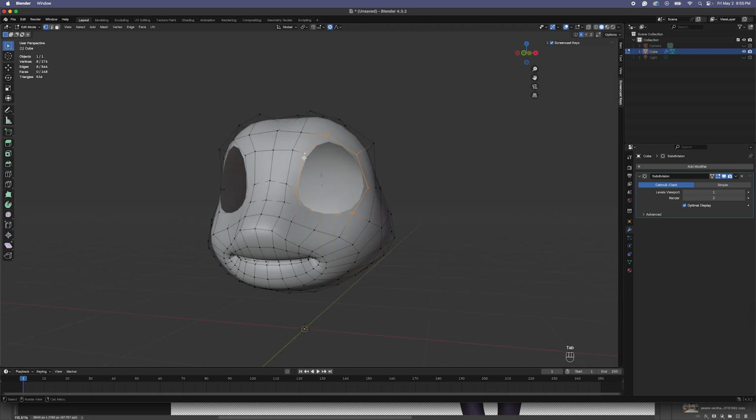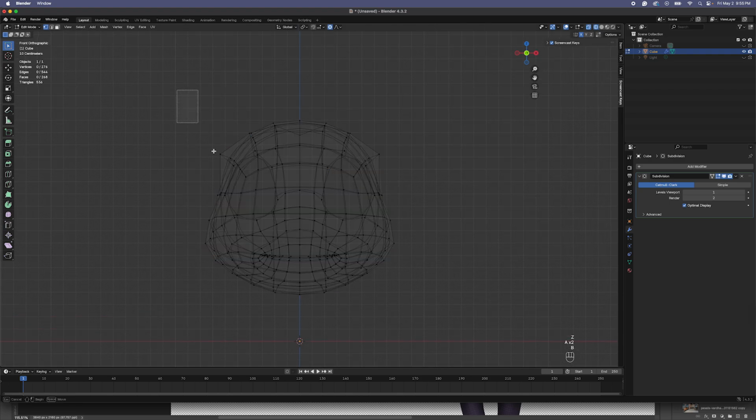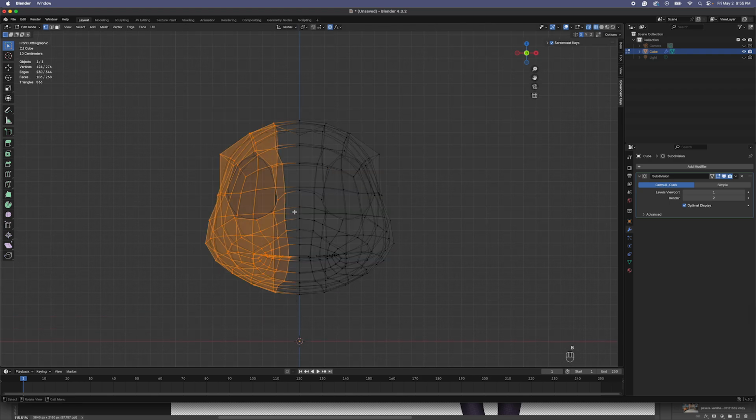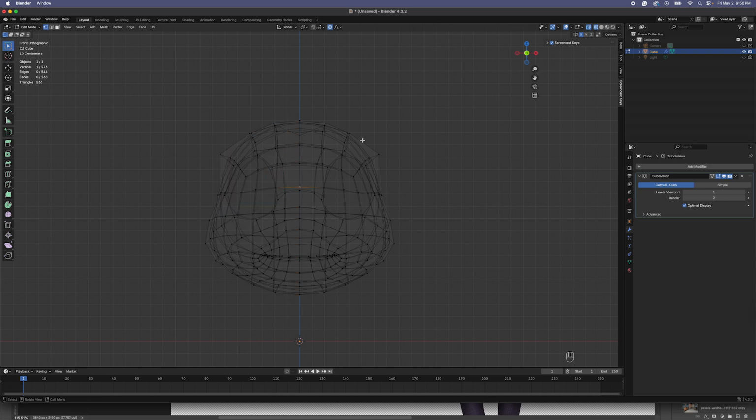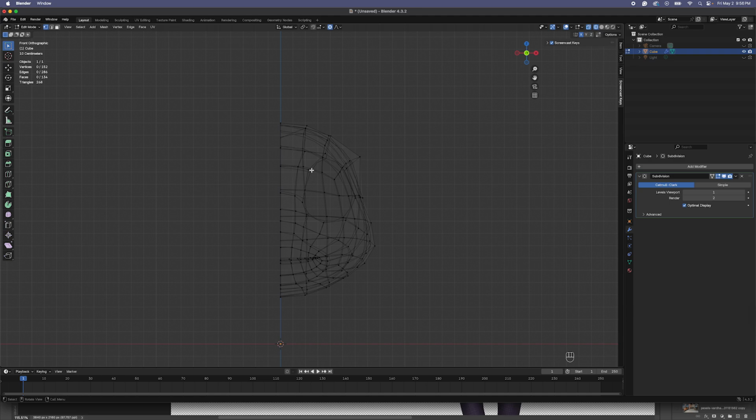I'm gonna go into wireframe mode, and I'm gonna select this half of the face, not the middle vertices, just this side. The way I did that, you hit B, and that's for box selection, and then you can just click and drag and get all of these. And I'm gonna hit X to delete them, and it'll bring up this menu here. I want to delete the vertices. So now those are gone.